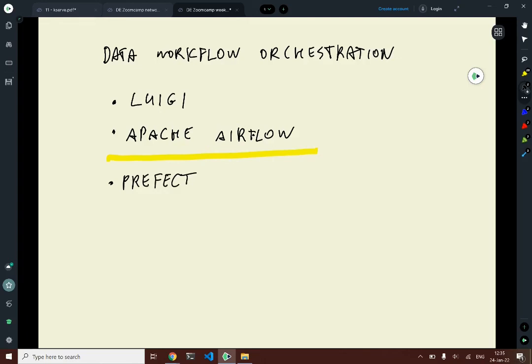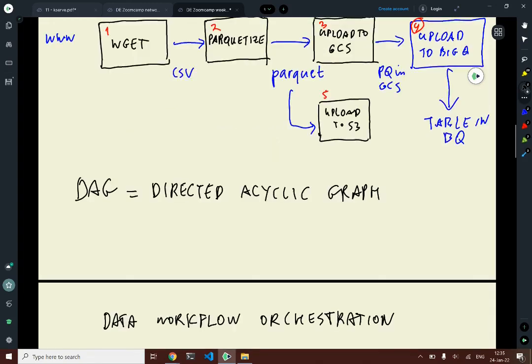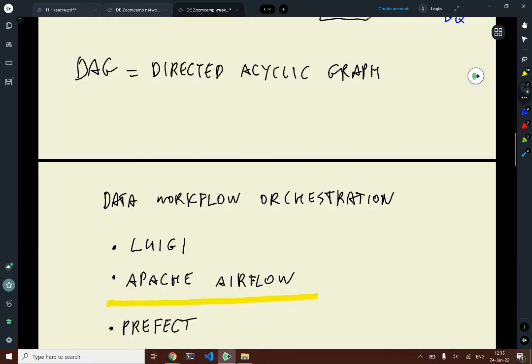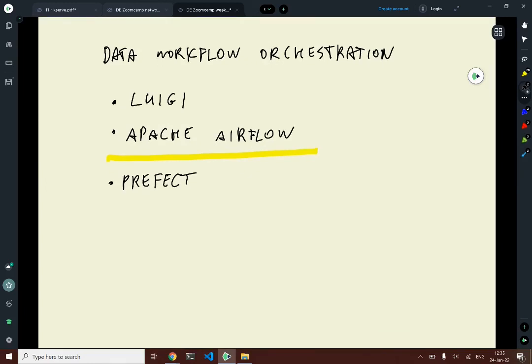They all let you specify this dependency graph, this workflow. They let you specify these individual steps in the sequence of steps. And then it's up to you how you implement this. We'll use Airflow because it is one of the most popular data workflow orchestration tools that exists right now. And probably as a data engineer, it's very likely that you will need to use this tool at work.